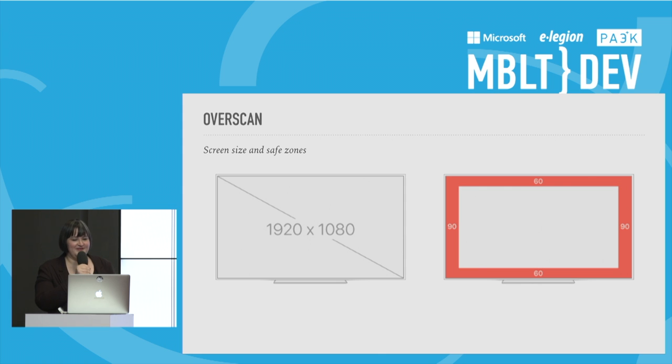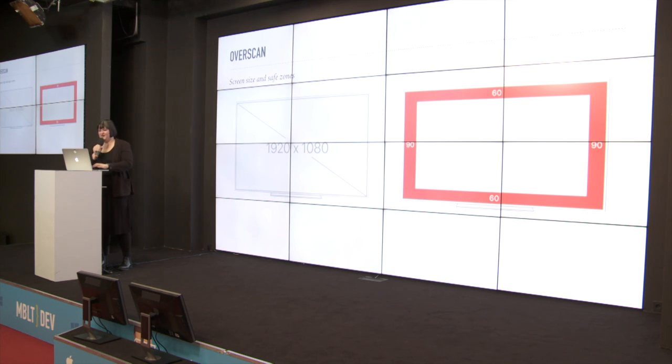There's also, sadly, this thing called Overscan. And this is kind of a legacy from old CRT displays, where it would trim the edges of the picture and scale it up. And modern TVs still support this, so that old content doesn't look bad. But just make sure that you always have some padding on the edge. You know, don't put anything too important on the sides or the bottom.